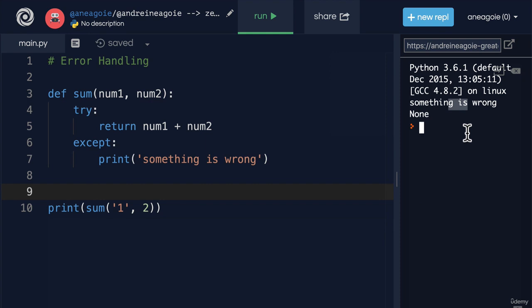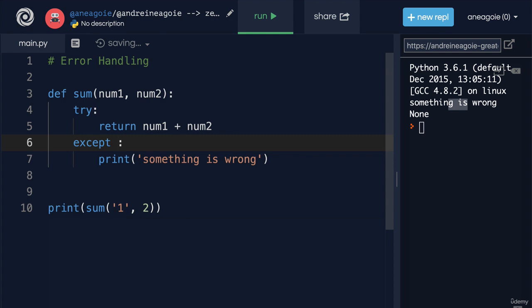But here's the problem. By just doing except with no exceptions, as a programmer, I'm reading this and I don't really know what actually went wrong because it could be so many things. So a good practice is to always catch these errors based on a specific exception. This way, you know what the error is and you can be more descriptive.